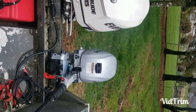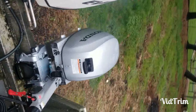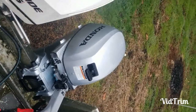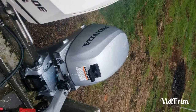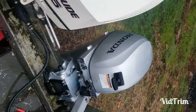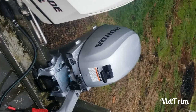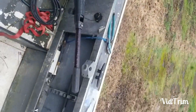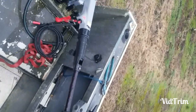So I went and did a thing. Gonna have to pay for it a little bit, but I did a thing. See that? Today is the 6th of January, 2021. And this is a 2021 Honda 15 horse. Brand new. Electric start. There's my tiller extension I was playing with.